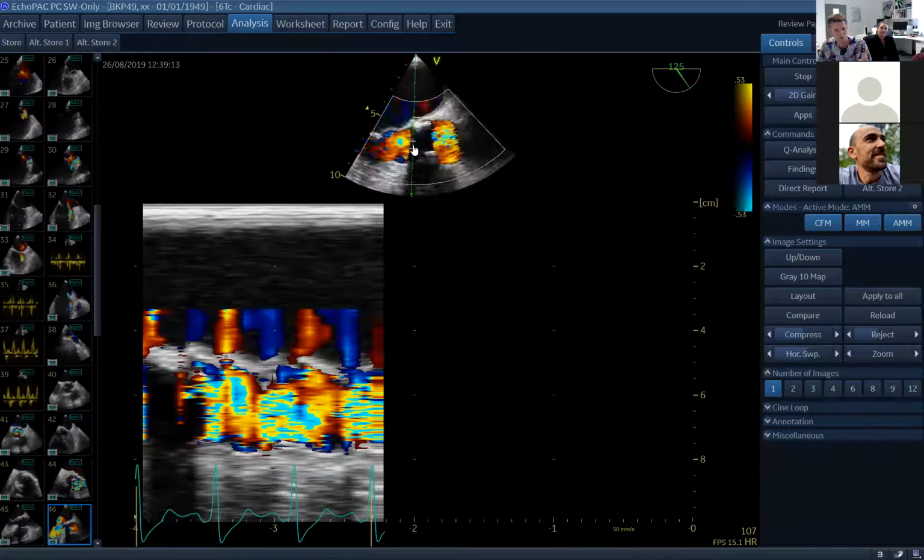The color jet. So the color jet, nice. Duration and the length of the color jet. The duration and length of the color jet into the LV, you mean? Yes. Okay. Anything else for moderate versus severe aortic regurgitation? Again, think through all Doppler parameters. You mentioned color Doppler, filling the LVOT, and particularly you can look at it on M-mode. So you'd be looking at the continuous wave Doppler. Nice, continuous wave Doppler, and you would look at pressure half time.